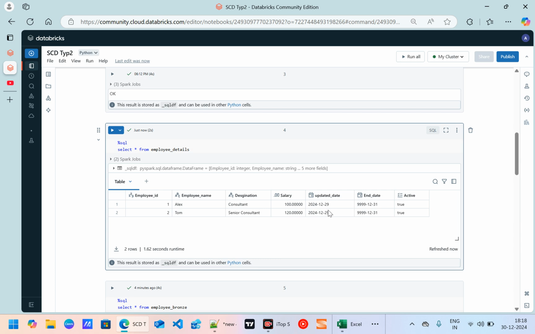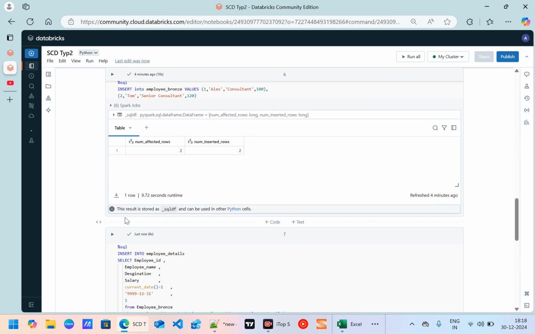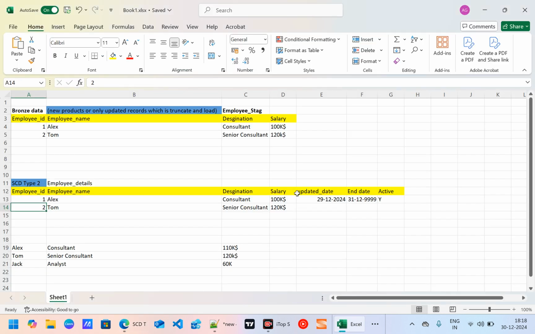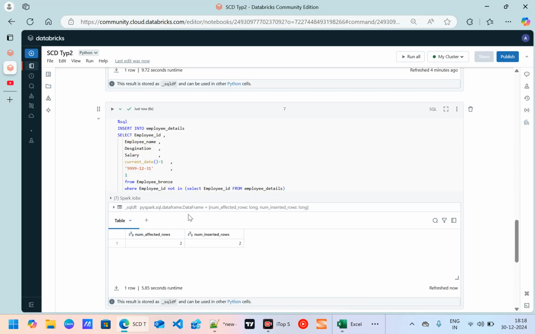You can see it is taking the one previous date, right? Till now history migration is completed. Let's say any of these records got updated or a new record got inserted. We need to insert the same in this, and we also need to maintain the SCD. Okay, so how can we do that?